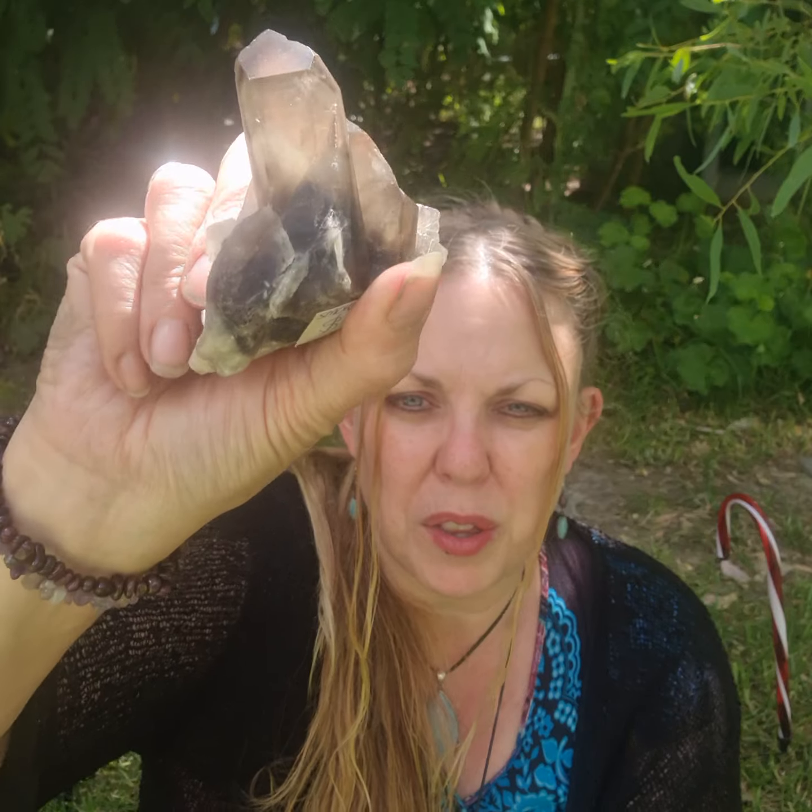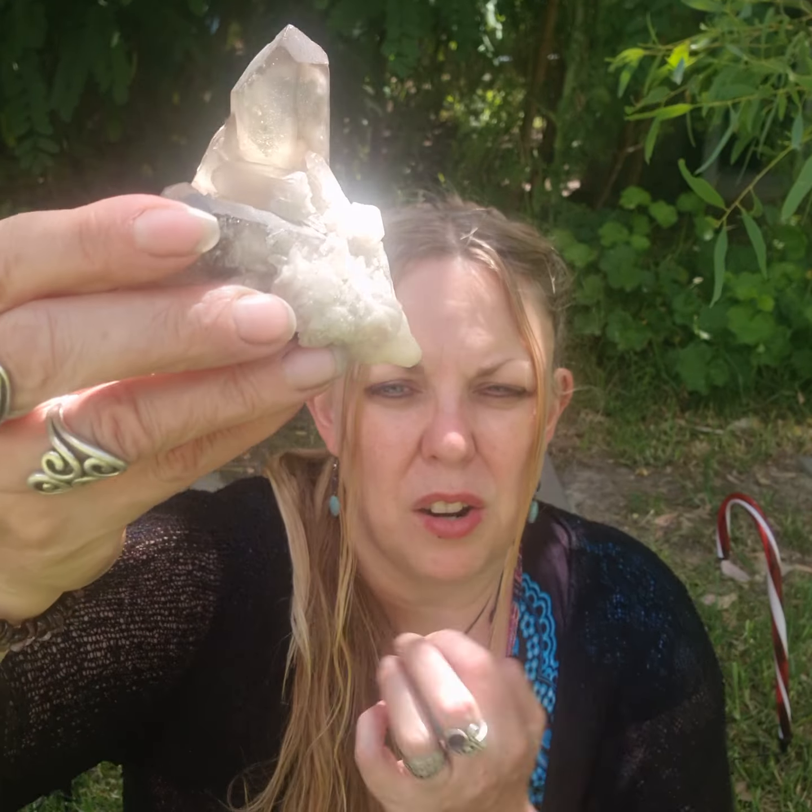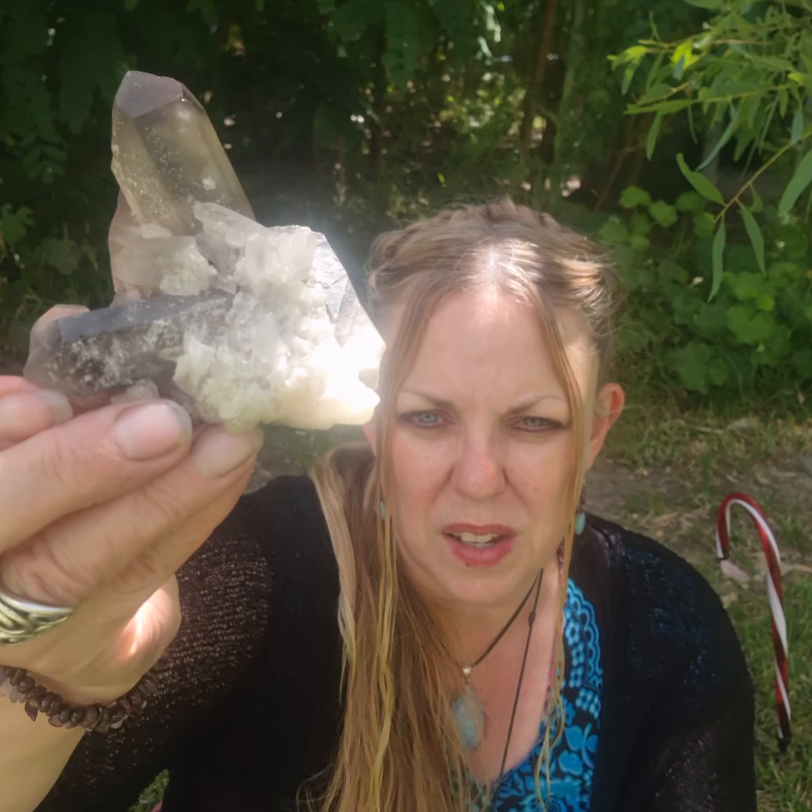This is another piece available on the website — it's a little cluster of smoky quartz, and it's $39. It's a bit bigger because it's a cluster of all different points. It's also supposed to help with depression. Because it's a base chakra stone, it stabilizes and grounds you, so it would lift depression by making you feel stable. When you feel stable and connected and grounded, you don't get that anxiety and depression — that feeling of being unstable and unsure what's going to happen next.